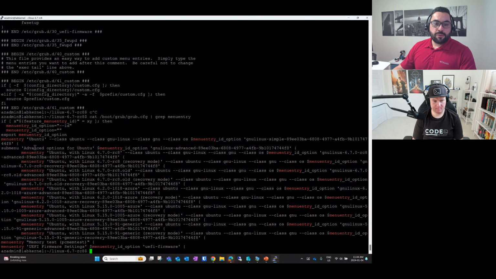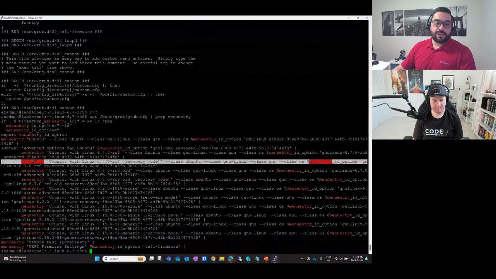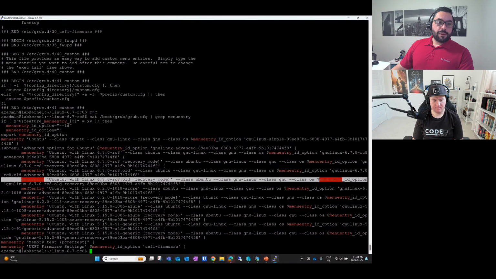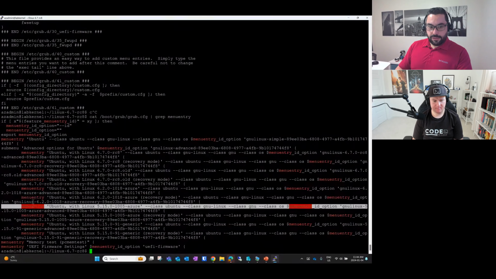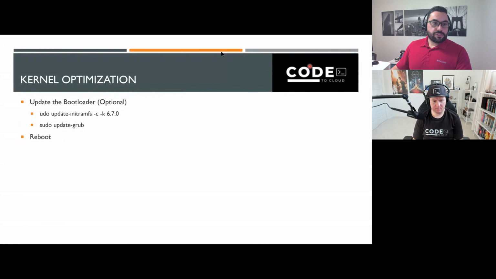If you want to boot the recovery mode, you tell grub that you want to boot the right kernel. Moving down, if I want to boot the 5.15 Azure, it's going to be, let's say, 4. You just count the kernels from top to bottom. You can do something like this here: pipe grep menuentry. So this way, it's a bit more clear for you on the kernels.